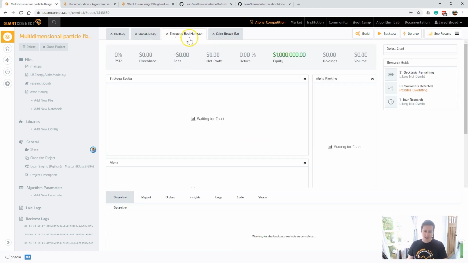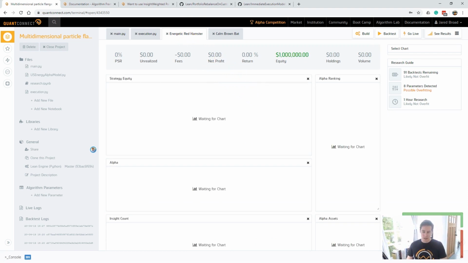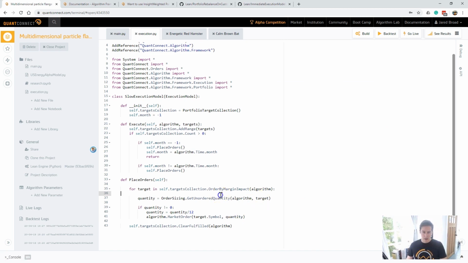There is one catch with what we've written. First we need to pass in the algorithm here. And then here, if you notice, even on the first month, this is only going to be placing 1/12 of the trades that it needs to do, which isn't right.